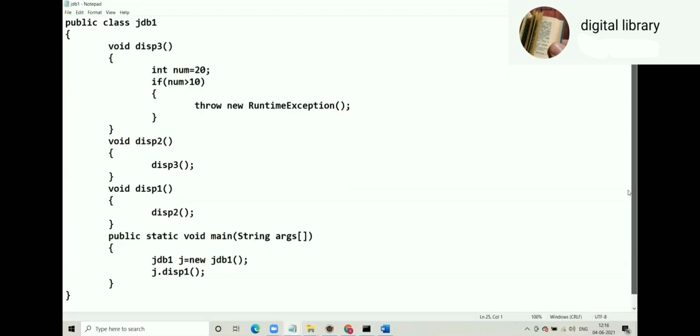So the call stack is the same. Throw new RuntimeException. Now when you raise an unchecked exception, there is no rule. So the program will compile. But then during runtime, what happens?